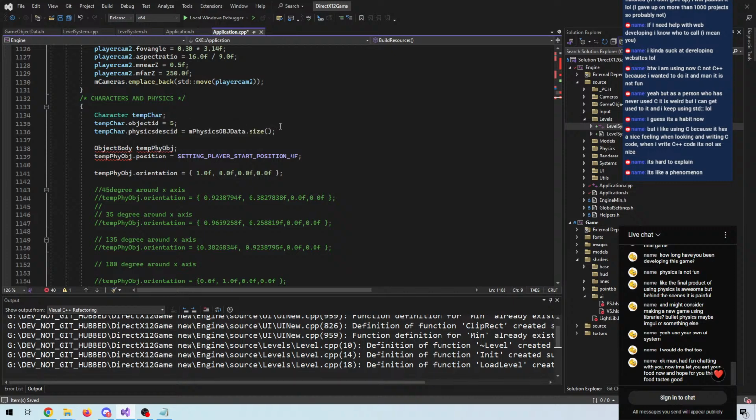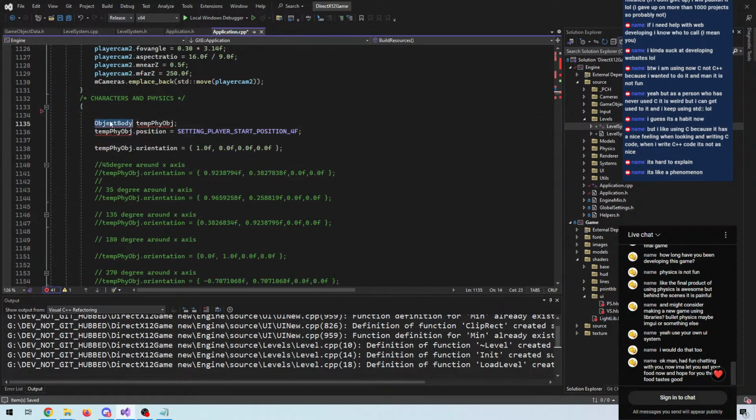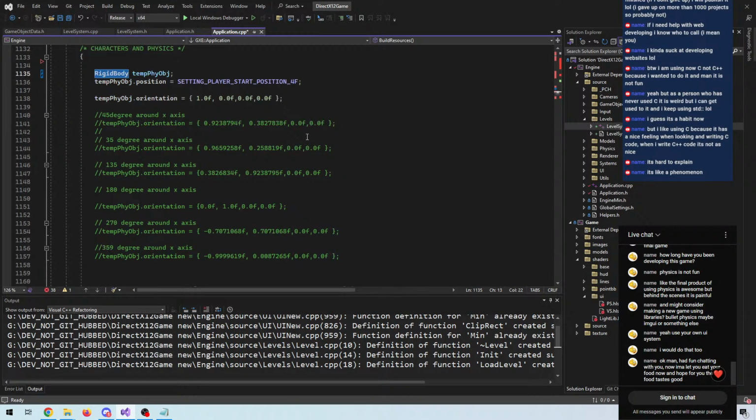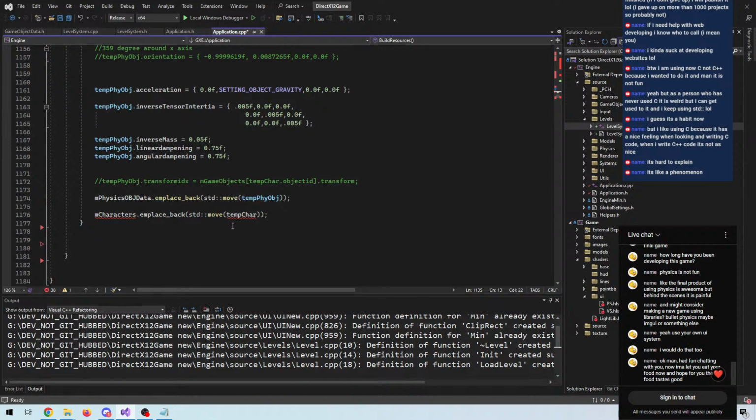I mean, this is so messy. I think I removed the whole character situation earlier. I don't think there's a lot of code really using it anymore. Rigid body. Let's remove these characters here.